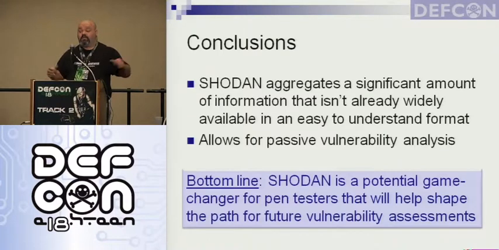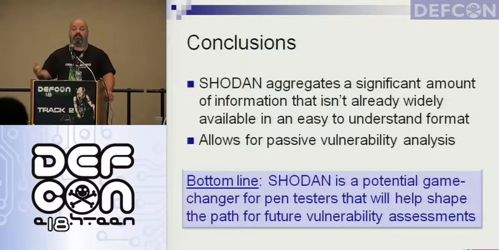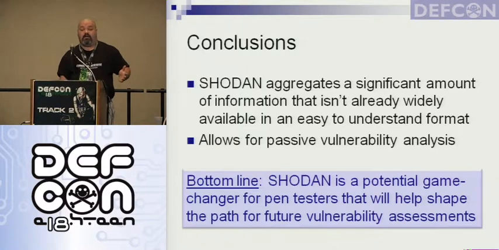Okay, just some general conclusions about Shodan. We've got about 10 minutes left. Shodan aggregates a significant amount of information that's not already widely available. Could you go home and do something like this? Absolutely, you could do it. But it's going to take a lot of time and a lot of resources. So someone's already done it for you. It does allow for some passive vulnerability analysis. If we're looking for a certain version of software, we can search for that and actually know with some degree of confidence that that IP address is running that software without ever even touching it.